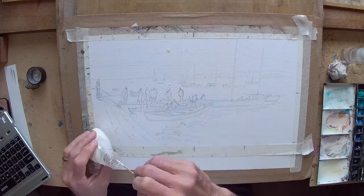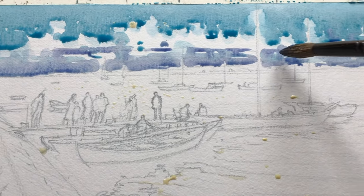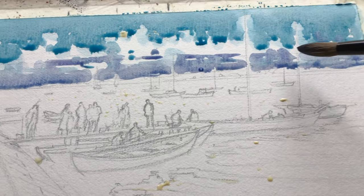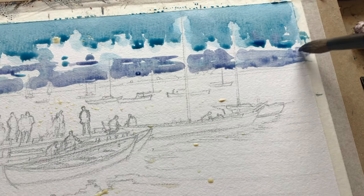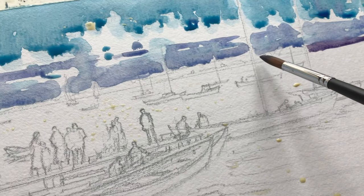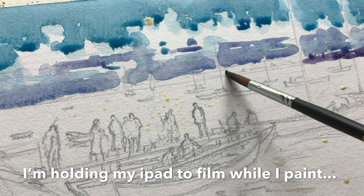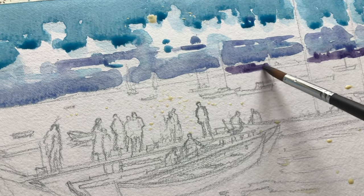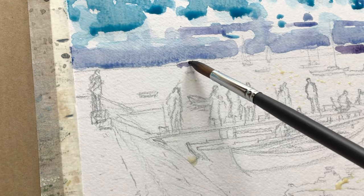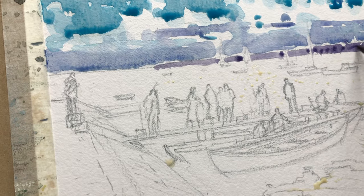The second painting is another version of the same idea. I start with a slightly more involved drawing, apply masking fluid, and here we are working on some of the first washes. The sky's a bit different this time — I've got clouds in there, fairly abstracted — and I really want to exploit that wetness of the watercolour. The washes are working wet-into-wet. This drawing is again done with a water-soluble grey pencil crayon which will pretty much disappear — there won't be any pencil lines visible by the end.